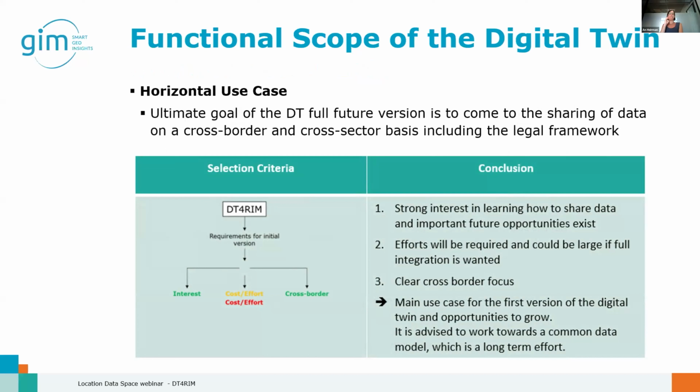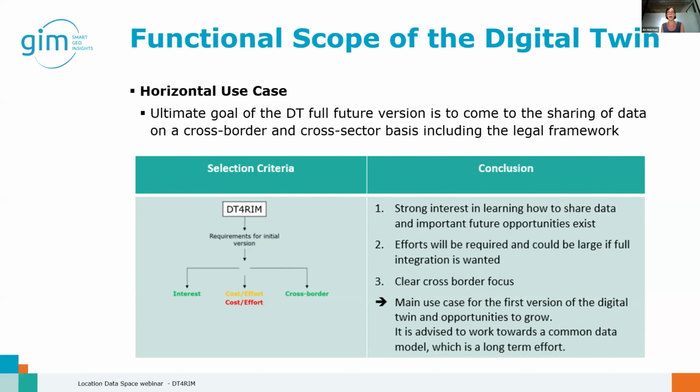Okay. Thanks. So before diving into the specific use cases, there is also one horizontal use case, and this is in fact about the sharing of data on a cross-border and cross-sector basis, including the legal framework. The evaluation that you see here on the slide is the evaluation that we did for all the other use cases as well. So we checked the three aspects of the definition: interest, cost and effort, and cross-border, and then we came to a conclusion for the implementation of this use case.